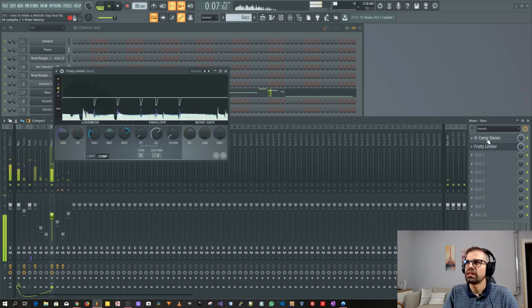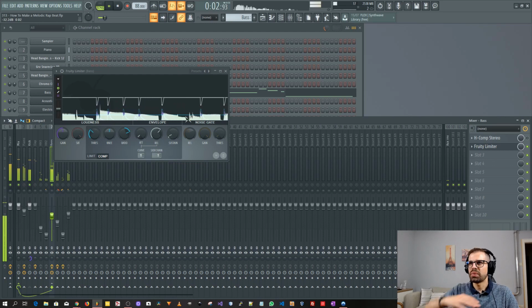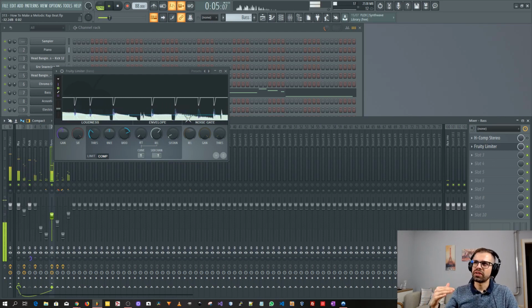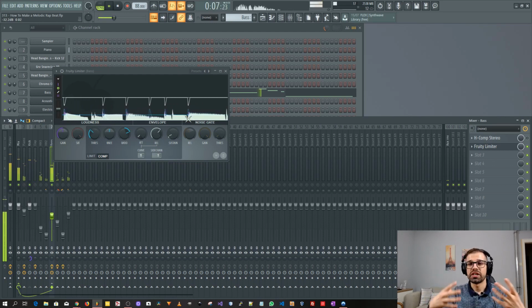One thing that I added here was a compressor to level out the bass, because if I take out this compressor, you will see that this is all over the place. As you can see here, much bigger, less, and then here, very big, very strong. The bass is all over the place. It has a lot of variation in terms of the dynamic range.